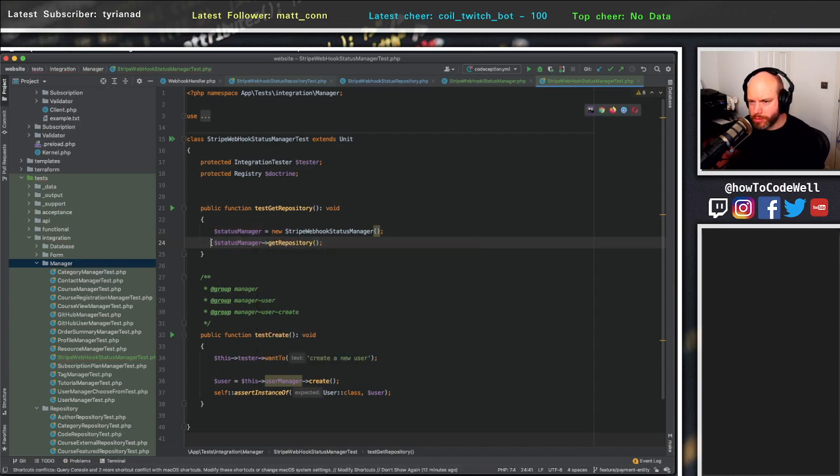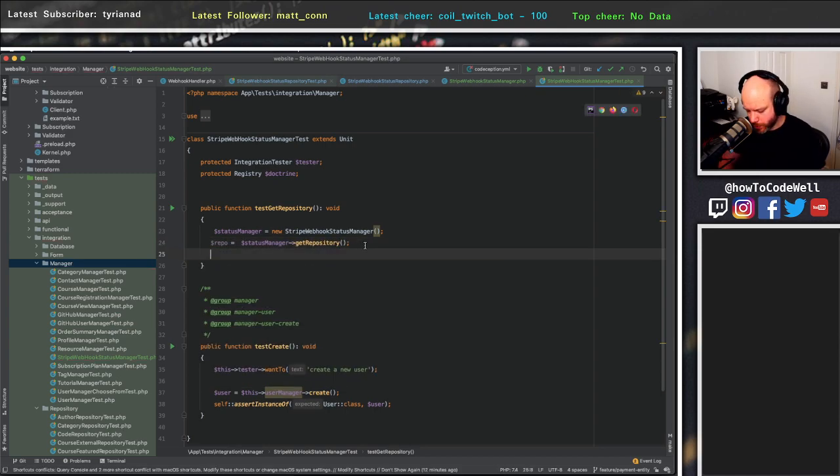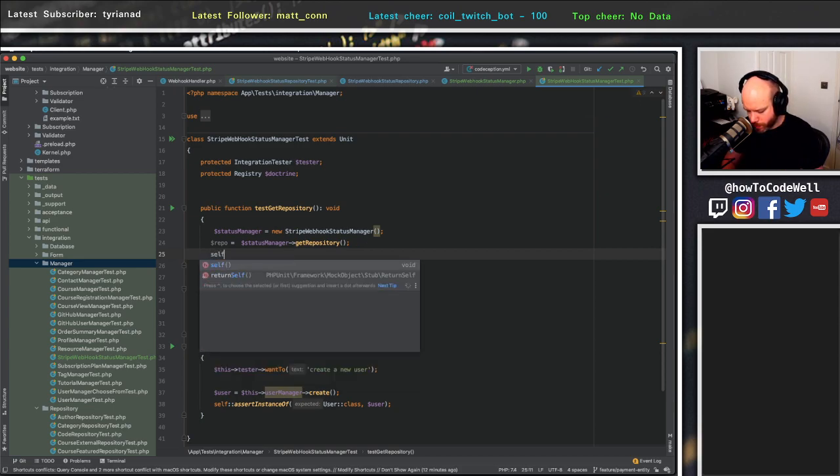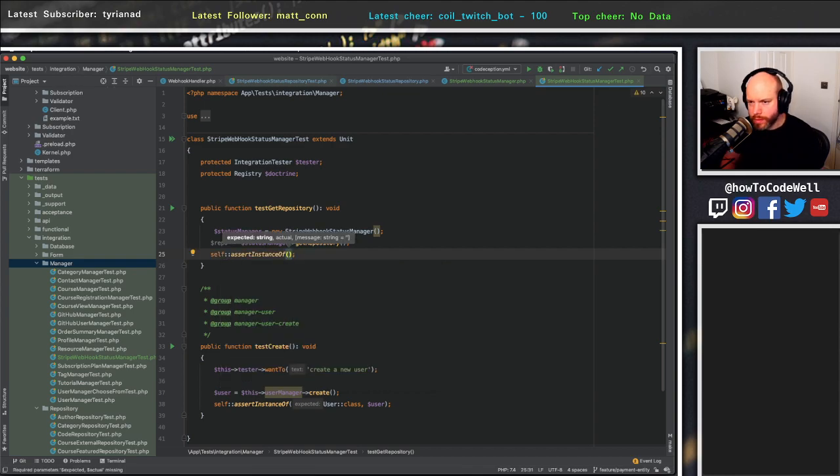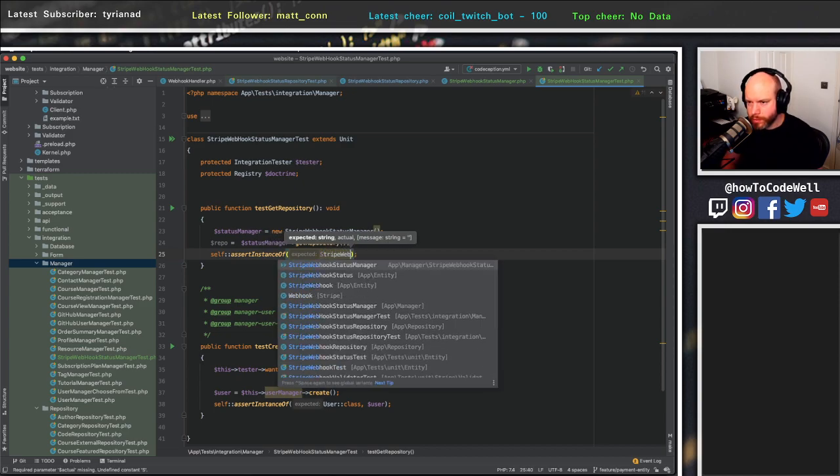We want to make sure that that is equal to, so we want to do Stripe Webhook status is.